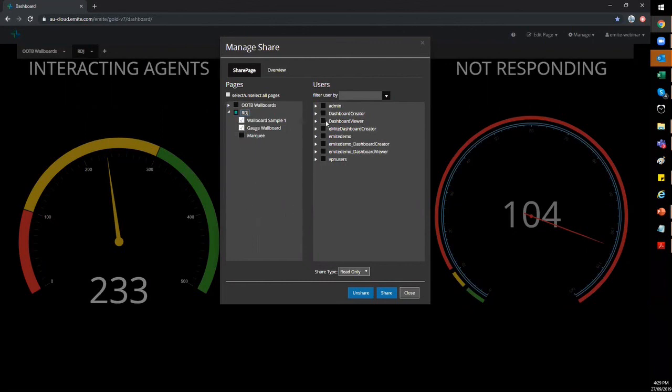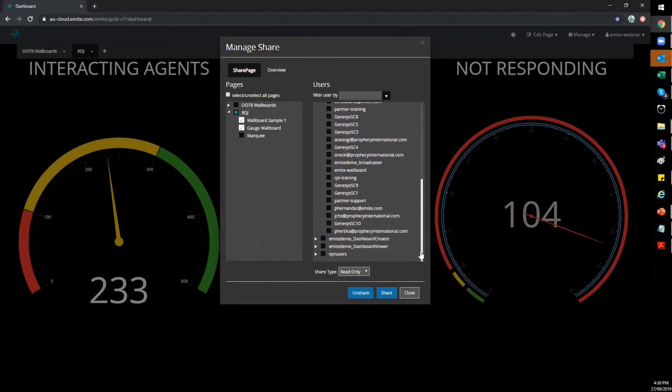And then depending on the users you have in your organization, you just have to look for the wallboard viewer account. For this demo, I have the eMite wallboard set up. Then you would also see three options as far as share type is concerned. By default, it would be in read only, and that's a best practice. So you will just give them a copy and they won't be able to do anything in the wallboard that you would share because it's just in read only mode, right?